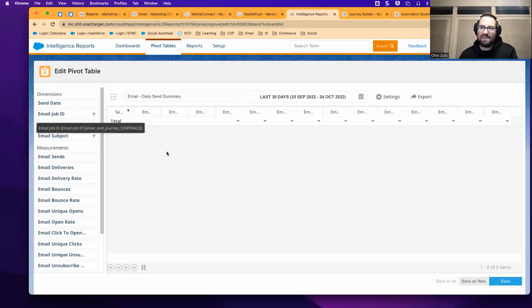Like, I'm not going to add up dates, I'm not going to add up names or IDs. Just to give you the quick and dirty difference. But for the exam, there's a reasonable chance you may be presented with a question or two related to dimensions and measurements. So I would take the time to get familiar with those two terms. As I mentioned, I do have references in there, and I also have a link to the Marketing Cloud glossary as well.